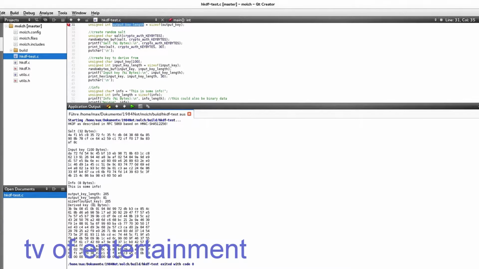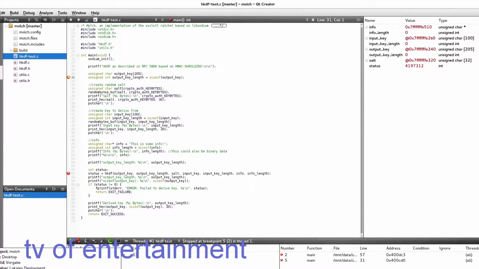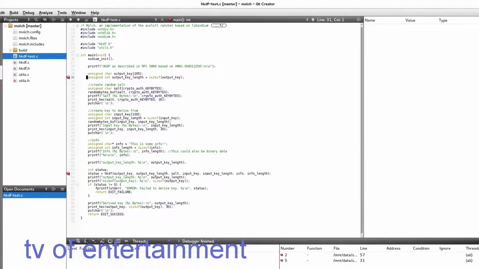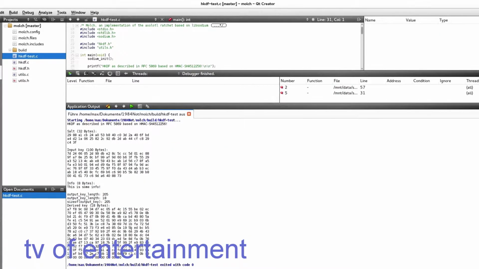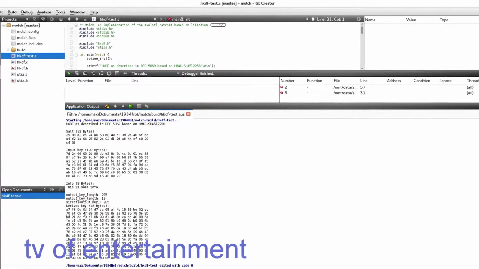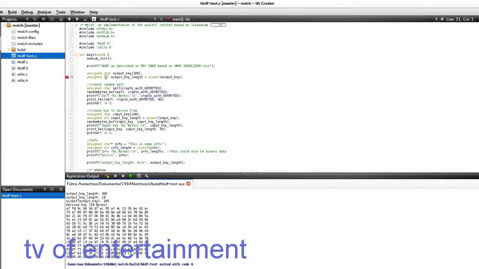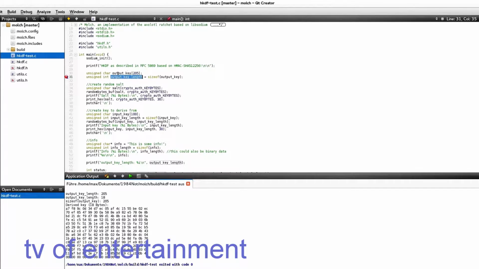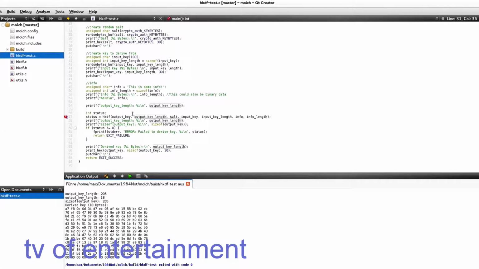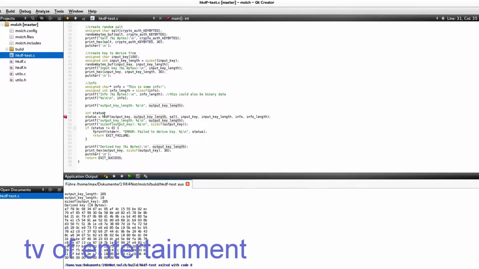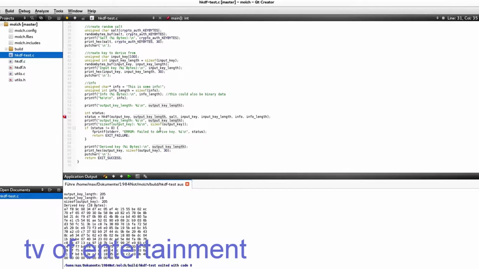182, 81, and I started the debugger, which isn't what I wanted to do right now. So let's go to the edit view again. As you see, this variable output key length gets assigned the length of this array output key, and I'm not assigning to it anymore. I'm passing it to this function, and that's the only thing I do with it. It's only the value, it's copied, it's not a pointer.